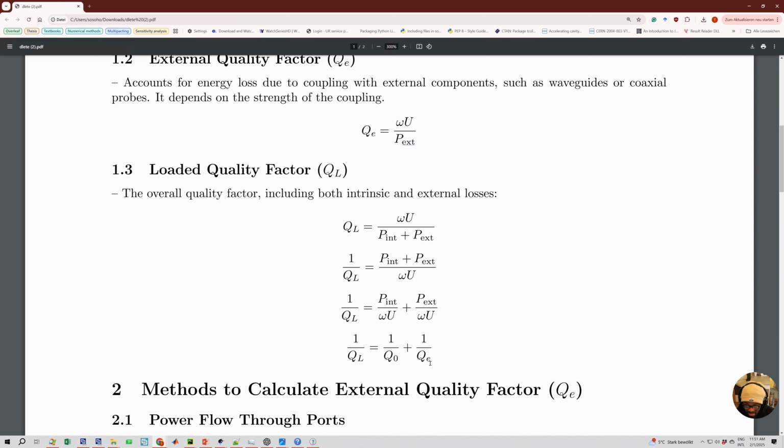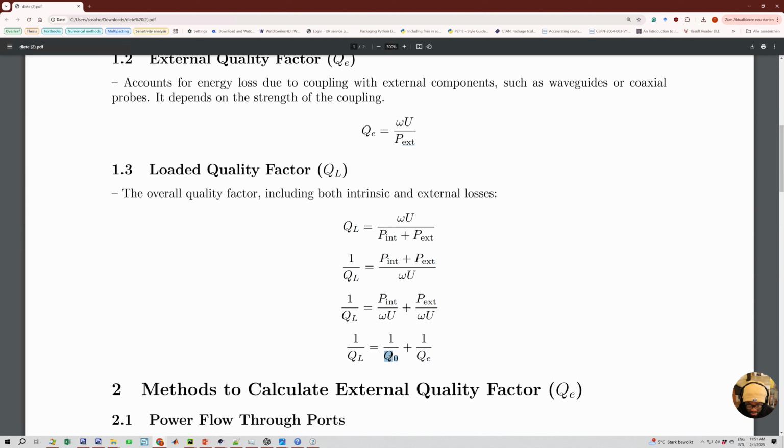Now, for the normal conducting case, again, depending on the setup and the modes you're considering, you might have the external quality factor tend to infinity, which would make this term 0, which would make the loaded quality factor equal to the intrinsic quality factor. But in a case where you have an interplay of these, so you have losses going through the walls of the cavity, and it's not that much greater than the external losses, so it's kind of a balance, let's say 50-50 or 60-40, then you have to consider these two terms in the calculation of the loaded quality factor.